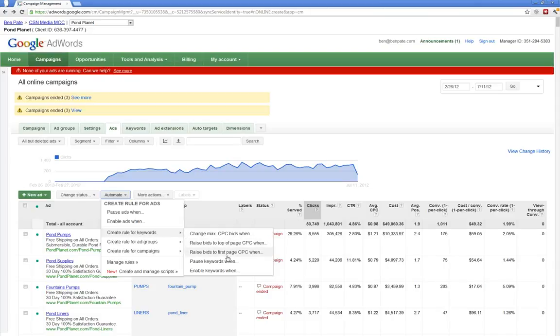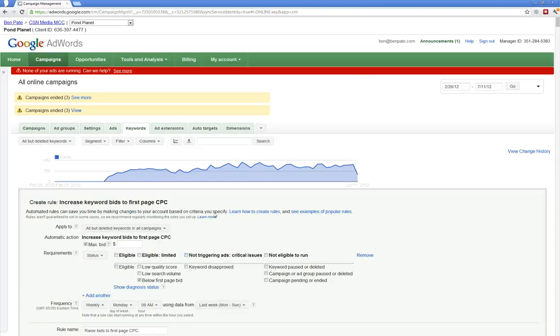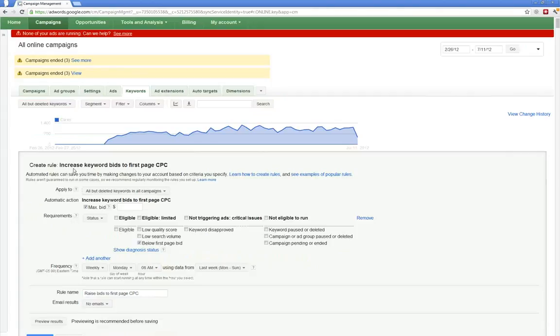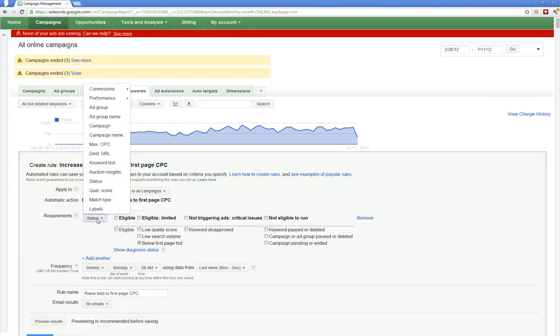So you can pause those keywords. If you have any keywords that drop off the first page bid, you can have a rule that's set daily to check and make sure that all the keywords are at least up to the first page bid and increase them to that. Let's just look at that. Increase keyword bids to first page CPC requirements.